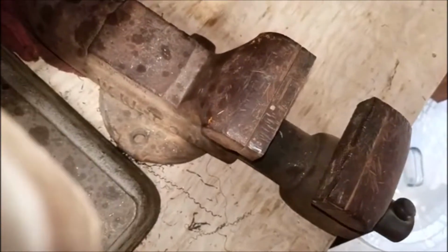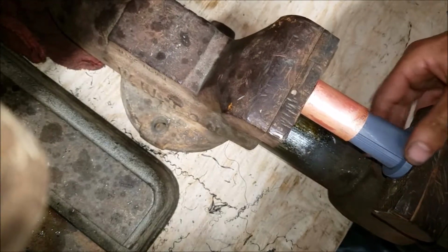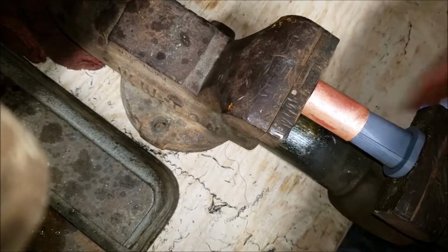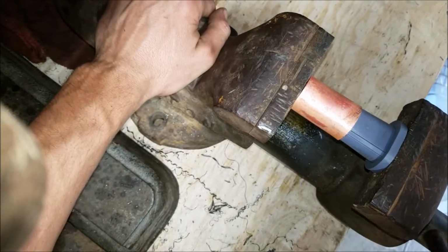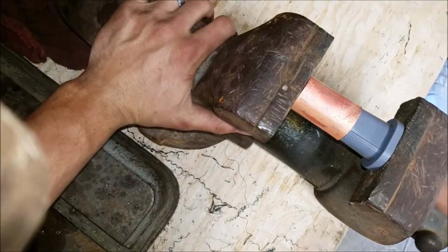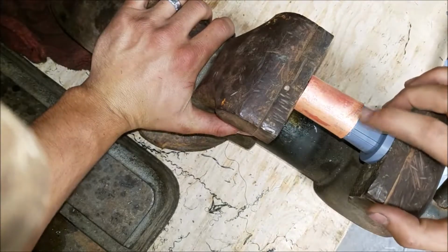Alright, let's see, what are we seeing? There we go. Alright, we got the tooling just about ready to go. Let's see what it'll do. That looks fairly level. Square. And she's going. We're getting a minimal amount of peeling right there. I can see it flaring out, that's for sure, and it's staying flush. It's not peeling up.